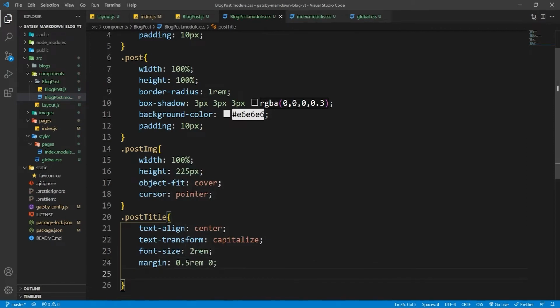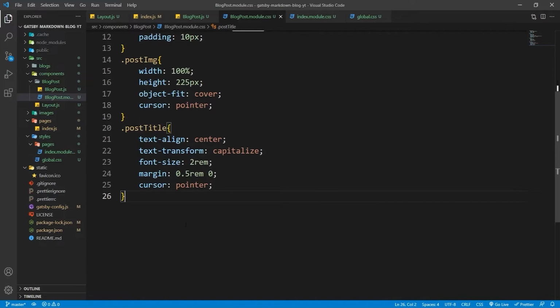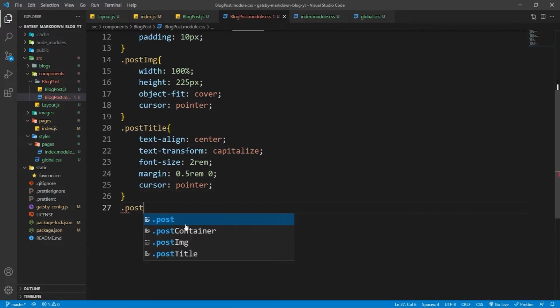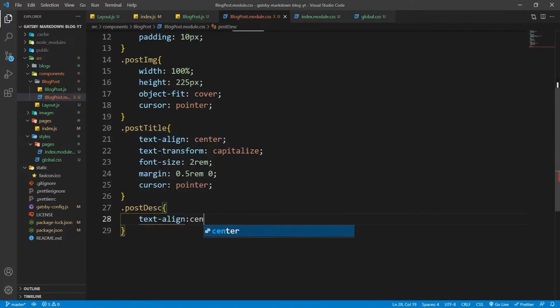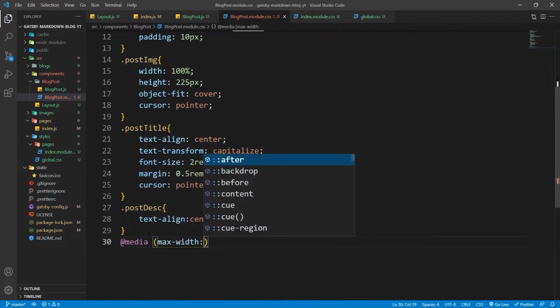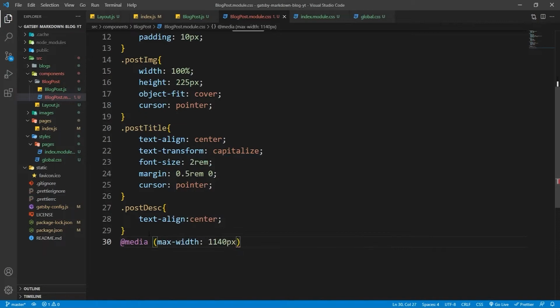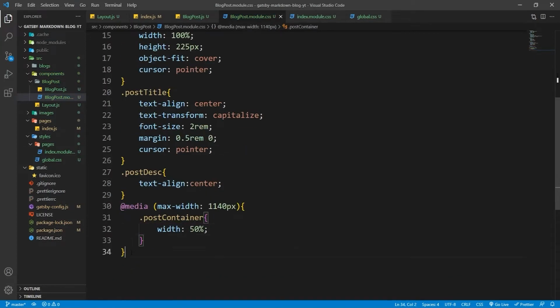So margin 0.5 rem on the vertical, and yeah, so we use cursor pointer on everything that will have a link wrapped in it, because by default Gatsby Links, you'll see more in a second, but Gatsby Links are actually their own components and they don't have that effect by default, so we need to add that effect, which is added to links. And that's where the cursor changes to the pointer to indicate to the user that they can actually click on this link.